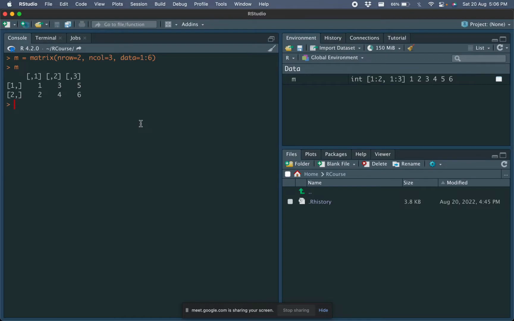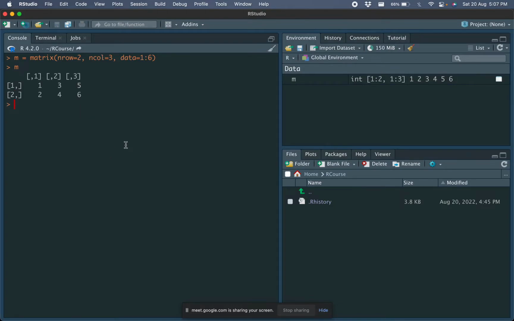When we talk about matrices, we usually talk about N cross M or P cross Q or A cross B. You can use whatever variable you want, but there's something multiplied by something. That is the way we talk about matrices. The first thing is the number of rows, the second thing is the number of columns. So here we have 2 rows and 3 columns. Whenever we are talking about this matrix, we can refer to it as a 2 cross 3 matrix. That basically means that we have 2 rows and 3 columns.